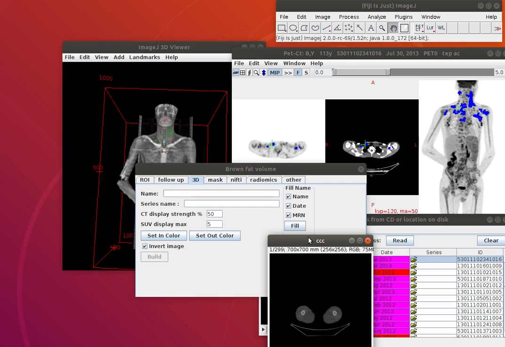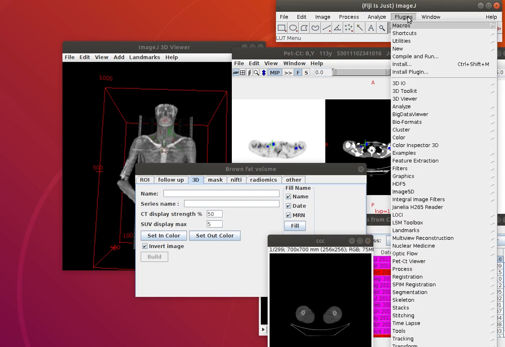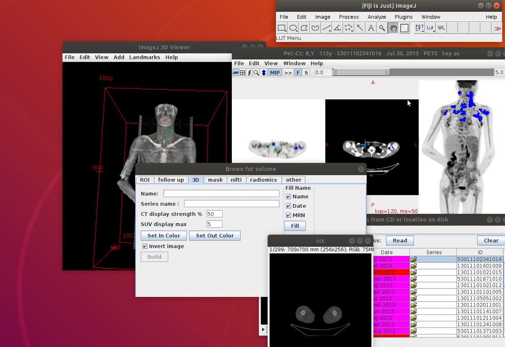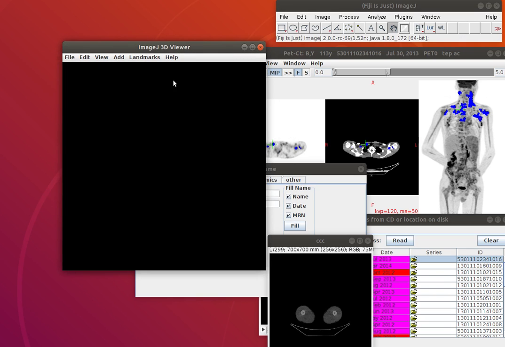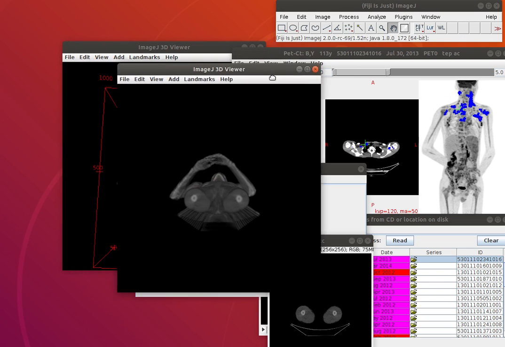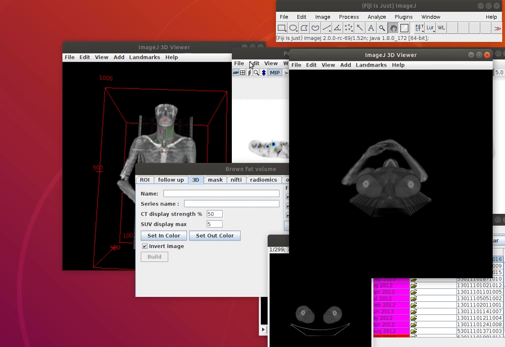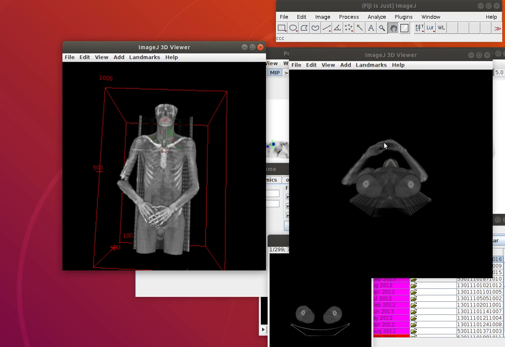And here's my CCC. Again, I bring up my 3D viewer. And lo and behold, CCC. Ask it to bring up that. And I can compare them side by side.